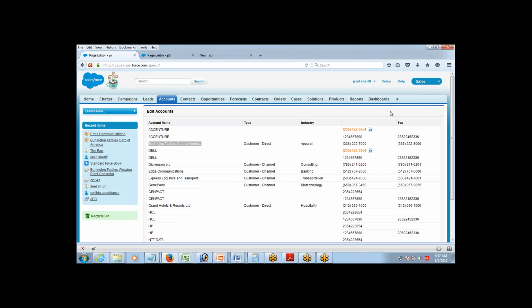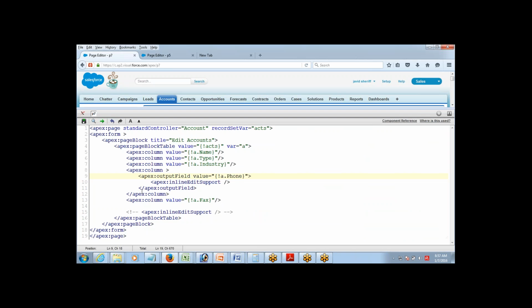Now there's a small thing that you might be noticing. The moment you put a body to the column, you add a body in the column, this label or the header of the column is gone, right? By default, you get the header of the column if you have not put a body. So if you are using a column with a value attribute, then it automatically takes the header of the column from the value. But if you are not using that value attribute, then what is happening? The header is not visible.